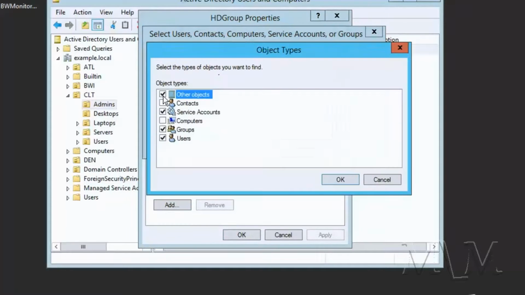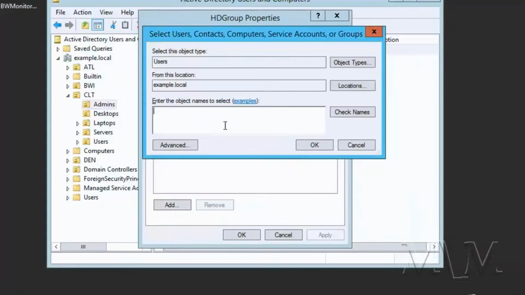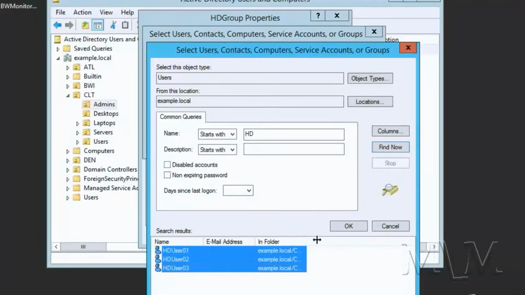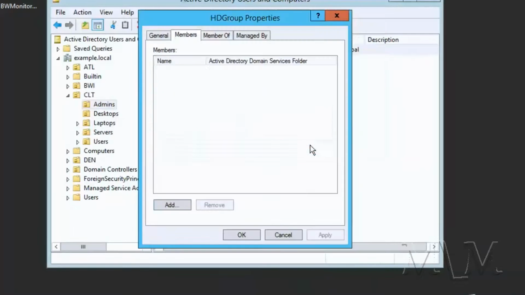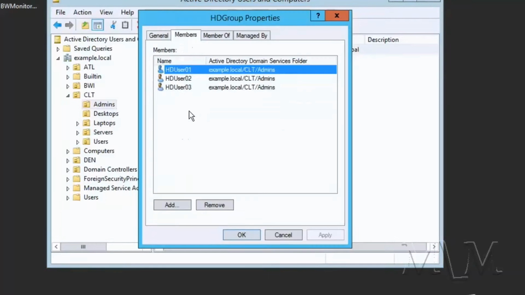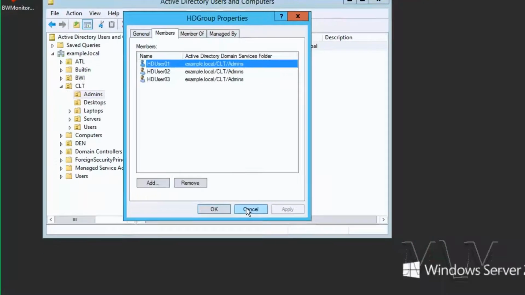So I'm going to go into object types and filter it out to users, and then advanced, and it starts with HD. Click find now, and here are the users right there that we want to add to that group. Alright, so click OK, and then if we check out the members of this group, there they are right there.